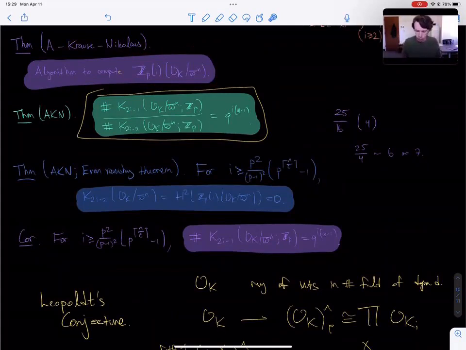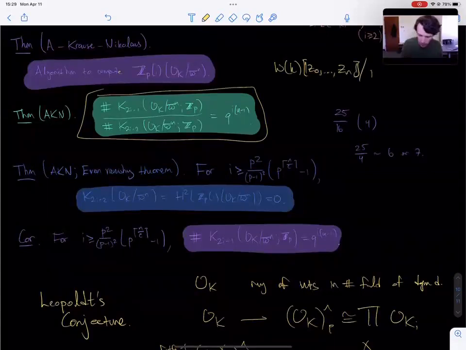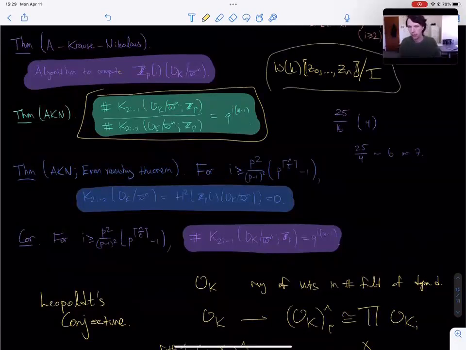So you could probably do this for other rings like W(k), adjoin some numbers, and mod an ideal, which is sufficiently nice so that the result is a finite commutative ring. The algorithm would be more complicated and it's certainly not implemented. But in principle, this would be doable, at least to compute the syntomic complexes. You would then have to struggle with the fact that they're bigger, and so the syntomic to TC spectral sequence doesn't have to degenerate. And I would have nothing to say about that at all. We're working in a case where it just degenerates for free.